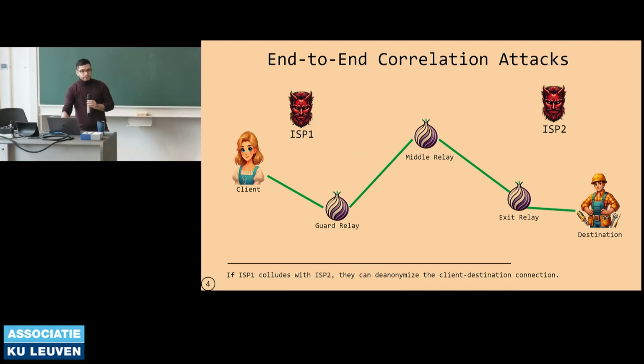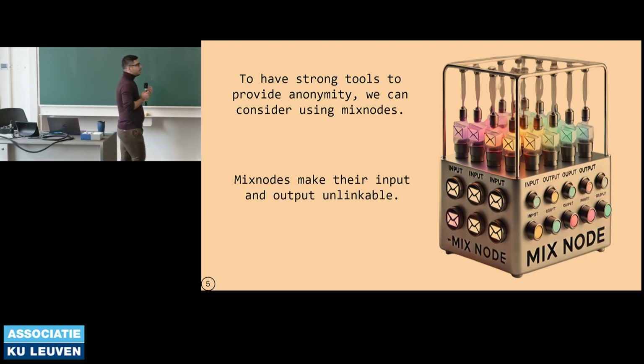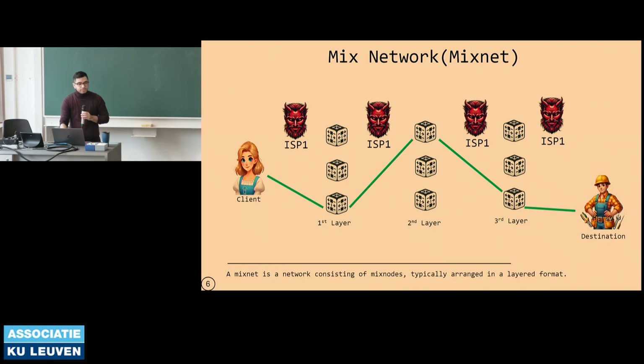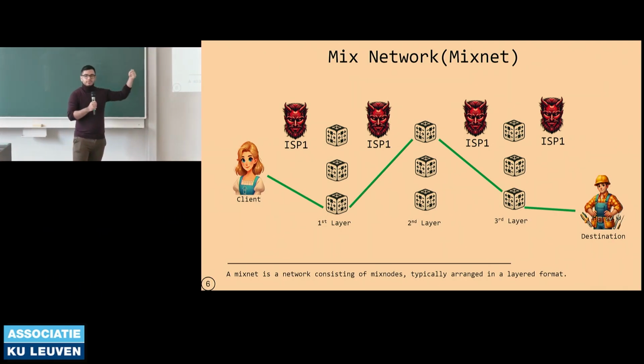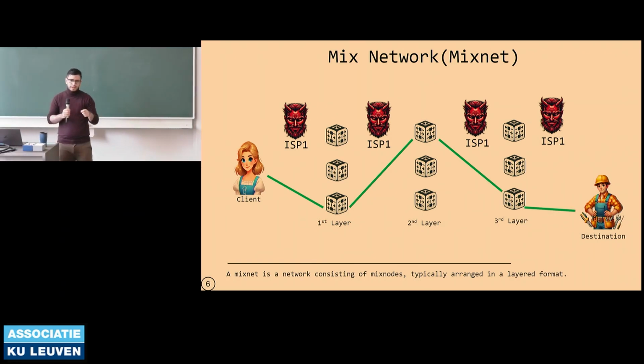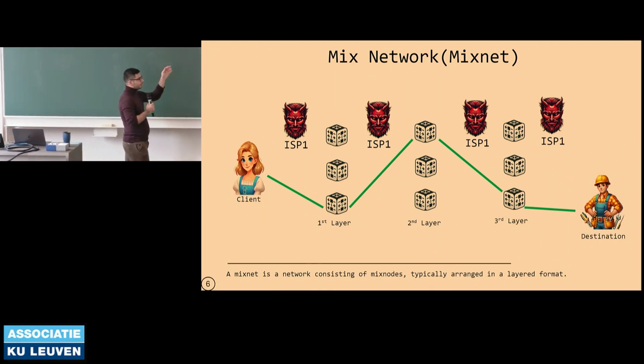To do so, first we need a good understanding of the mixnet, which is an entity on the internet receiving traffic from different sources, and it will shuffle this traffic and delay it before sending it out. In this scenario, for a network adversary or the internet service provider, it would be really hard to map the input of the mixnet to the output. So somehow, we can degrade such attacks. To be more specific, usually we use mix nodes together with other mix nodes, and we construct a network that is known as a mixnet. Normally, we consider a layered format for this network, in which we classify the mix nodes into layers, and each layer is a mixing layer.